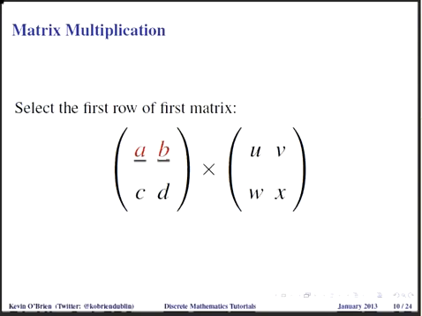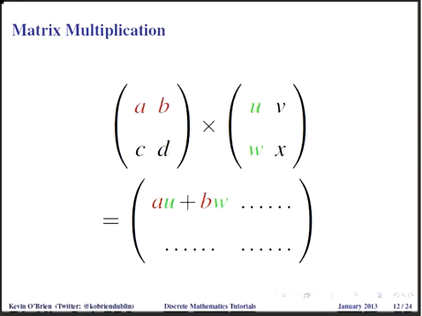So let's commence our multiplication operation. What we're going to do is firstly select the first row of the first matrix. Now I want to be very clear about this, that we're selecting the first row of the first matrix. In this case, we're going to select the first column of the second matrix. So with matrix multiplication, for the first matrix we will be using the rows, and for the second matrix, we will actually be using the columns. So that's a very important point. So yeah, I have this first column selected there, so I'm going to move on.